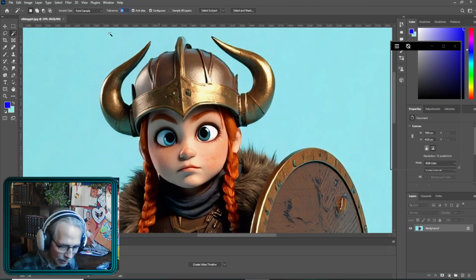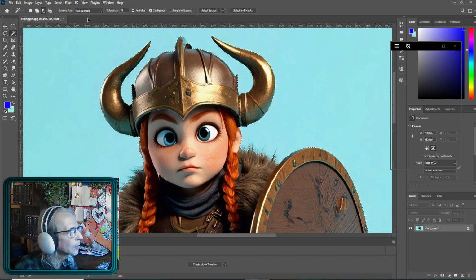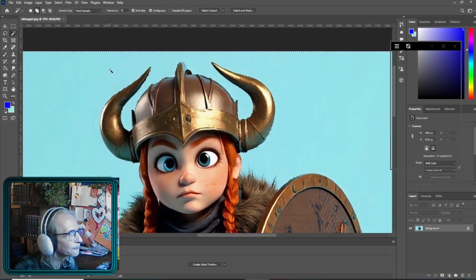There we go. What did we set? 75% connecting everything. So this one we want to add. We see if we can add it. No! Edit, undo. We don't want to add it. We want to subtract it. So this one. See, and now it's not exactly doing what I would like it to do.